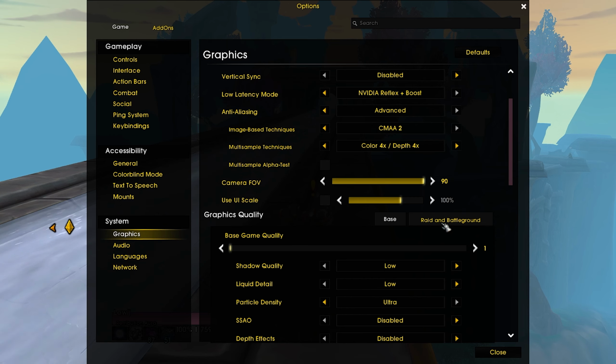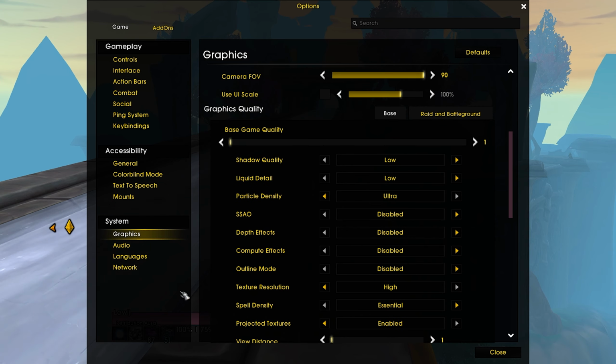Okay. Now, I don't bother with raid and battlegrounds because of the way these settings work, but as a rule of thumb, set everything to 1. That way it turns off everything.